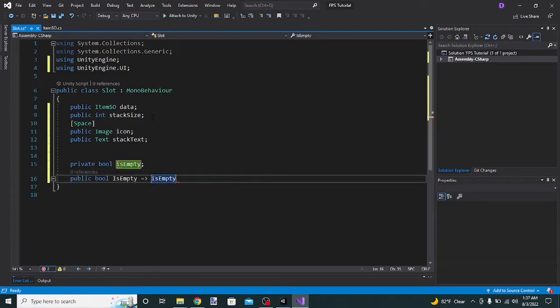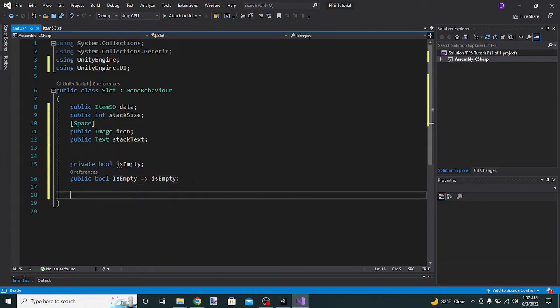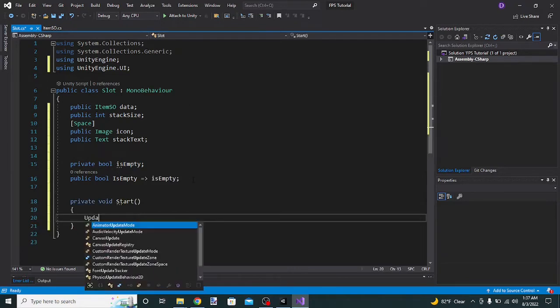So this is a public getter. Basically, this is used when you need a variable private, but you want to access its value in a safe way. Basically, what we're saying is this IsEmpty equals isEmpty. It's pretty much that. So now let's go to Start, and over here we're gonna do UpdateSlot.